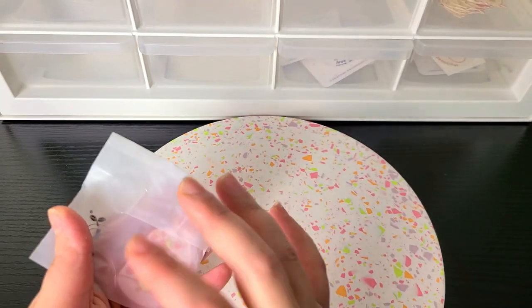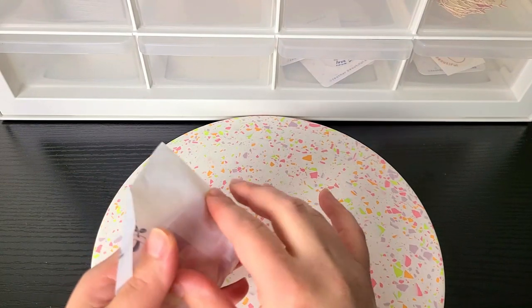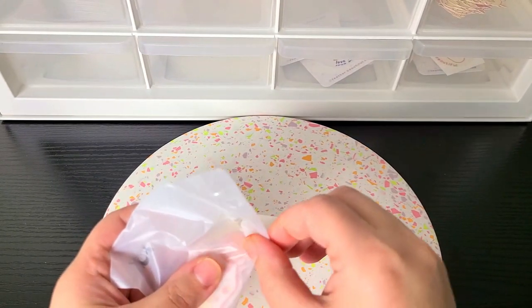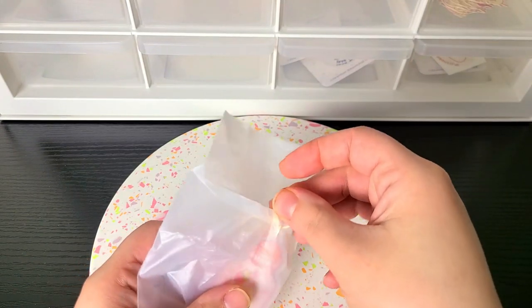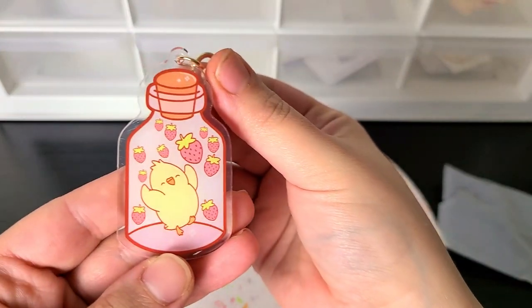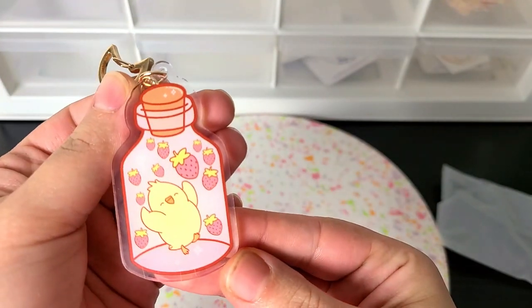But it's just that on their website, no offense to anyone, I'm quite introverted. And the thing is, what I love about them is that the quantity is not like 100 or 50. So I ordered like 10, I think, of each design, maybe 20, I'm not too sure. But oh, look how pretty this one looks. Can you guys see it? Oh, I love it. So this one's really nice.